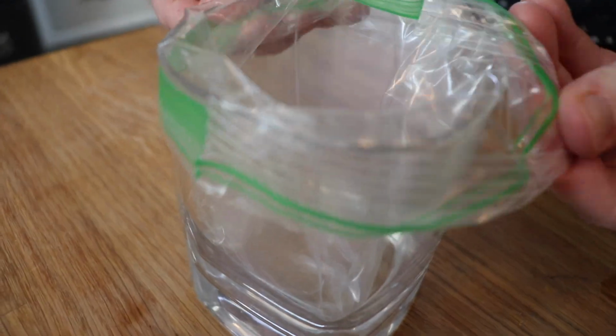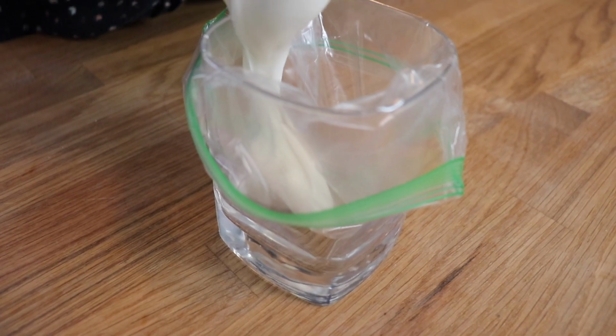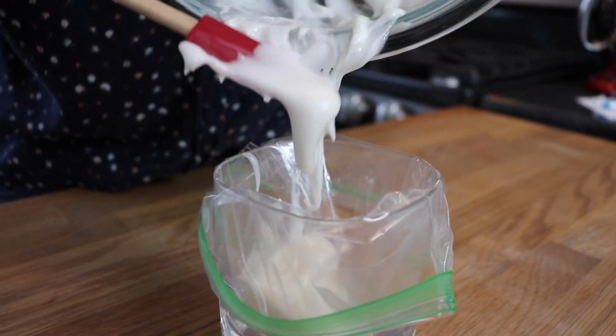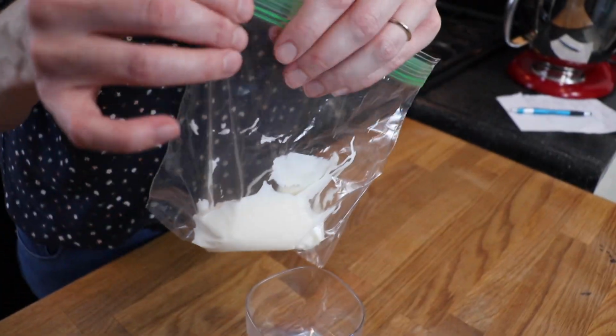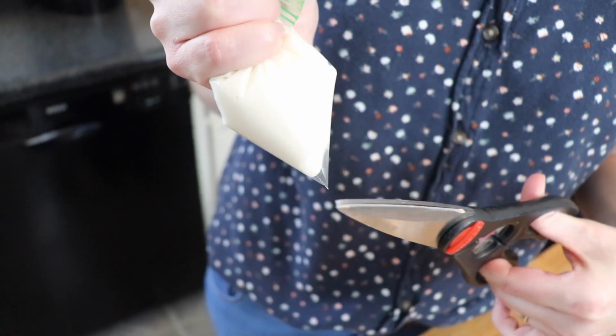And this is just a little trick that I use. I know a lot of people do this. Put a sandwich baggie inside a glass and then pour your frosting into the bag, get the air out of it and zip it up, and then you can kind of push the icing into one corner of the bag, and if you snip off the end of the bag with a pair of scissors, you'll have a nice little makeshift piping bag, and you can put any kind of design that you want on top of your monkey bread.